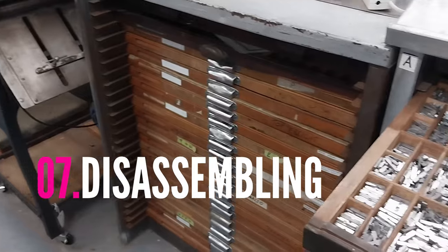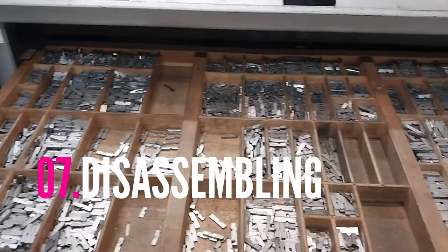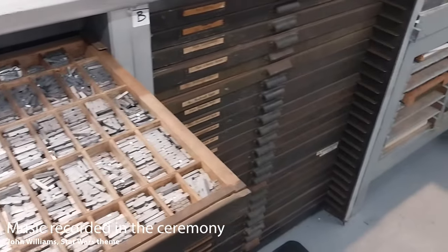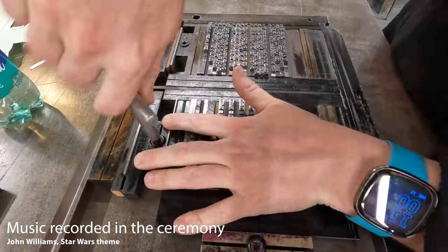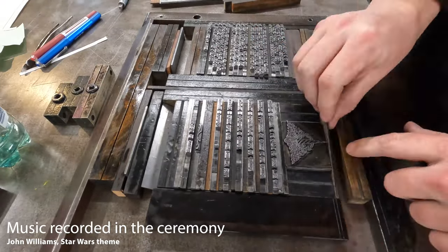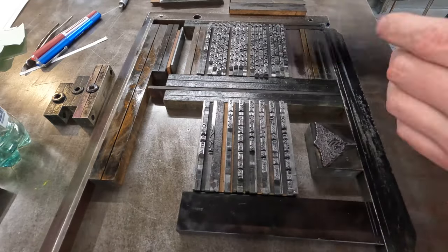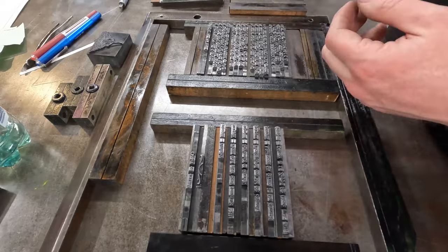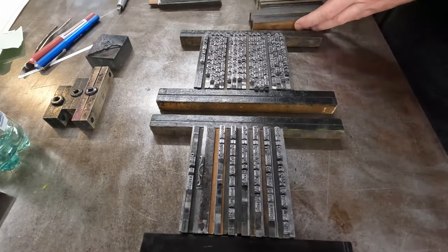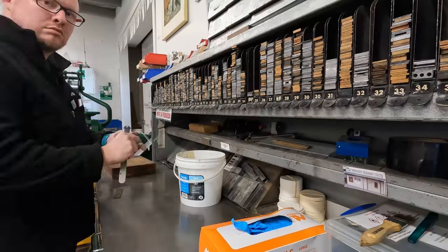You didn't think that was everything though, did you? As you saw earlier, I used a lot of type in this project. Here is one of the drawers that I used, quite empty of different pieces of type. So of course what I need to do is put everything back again. First we need to take out the coins and the furniture, and then out come the riglets, leaving us with just the type to go back into the drawer. And of course it's important to put things away and keep everything tidy as you work. So here I am putting away some of the furniture, and then putting away some of the riglets.